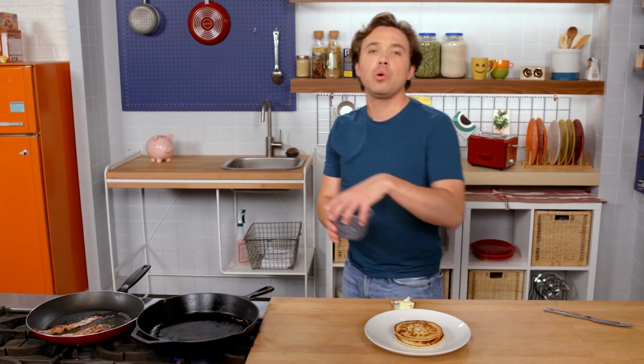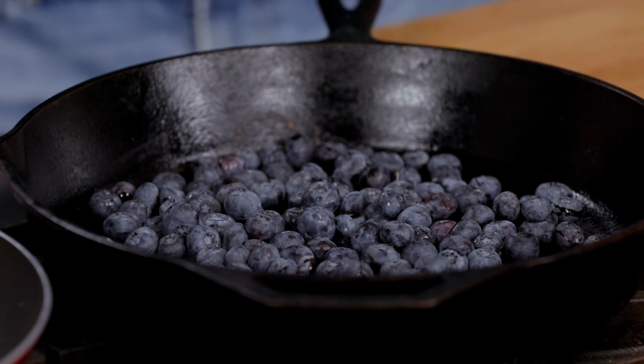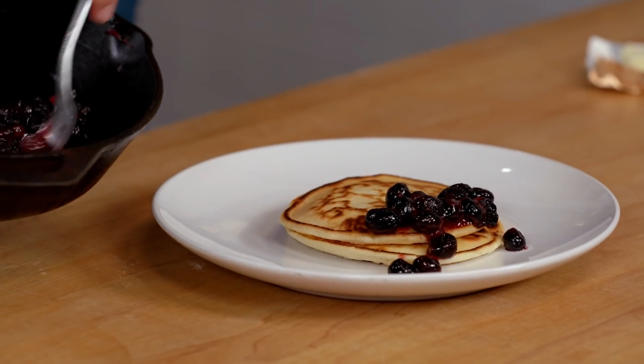Obviously, you could put any fruit you want inside of a basic pancake batter. Some people, they don't want to have fruit. I get around the fussy eaters by blistering the blueberries in the pan. So I get all the flavor of a cooked blueberry, and for those that don't want any, they don't have to have it.